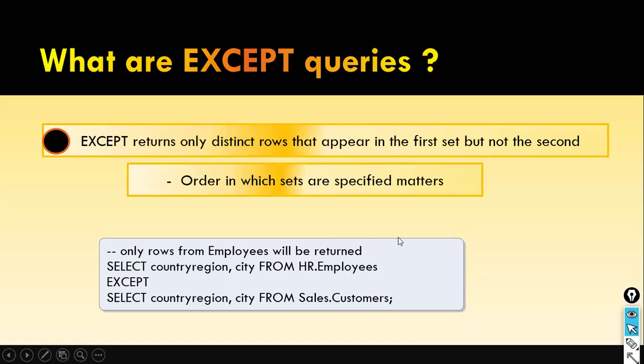So what it does is give you 1. Whatever you have in the first table that is not in the second, that is the one it will give you.